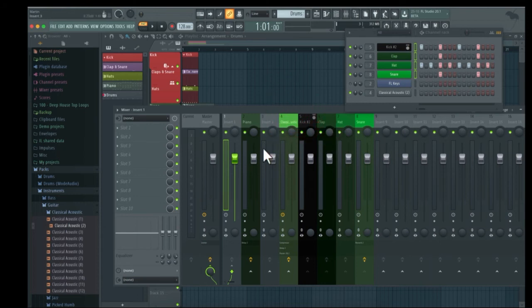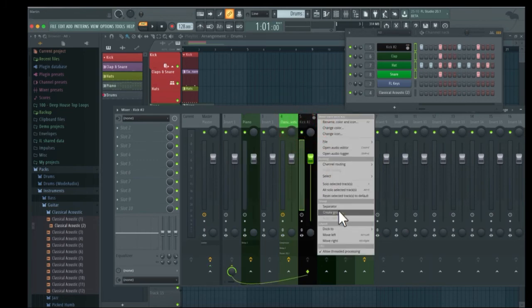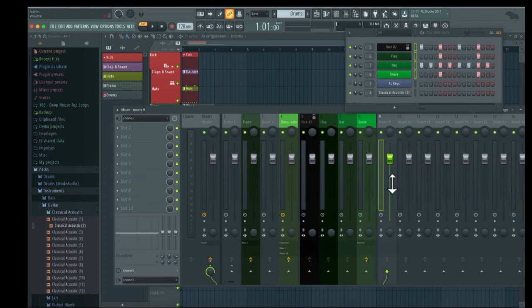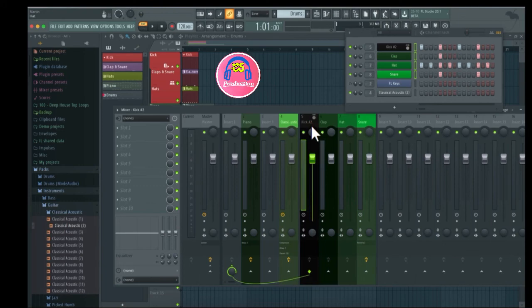So you can see we have drums here, then we have some classic acoustic instrument, and we have a piano. So it may be nice to just separate things here. So I can just go and press and create a separator between these tracks. Then we can create a separator between this track like that. So now you can see we have our drum sections here. So these are kind of separated between all of these other mixer channels here.